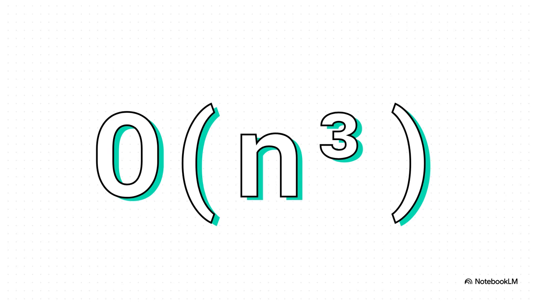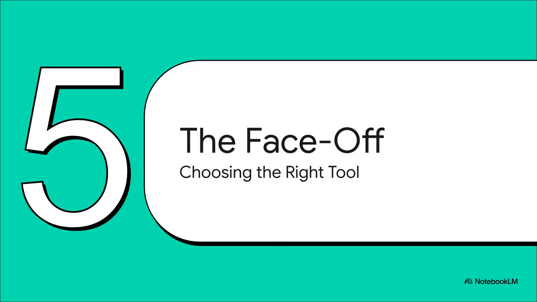Now, all this power comes at a pretty steep price, a time complexity of O of n cubed. Oof, yeah, that's n cubed. You can almost see the three nested loops in the code just by looking at that. This means it's really only practical for smaller graphs, but its big advantage is that it's often incredibly simple to write the code for it. Okay, team, we filled our toolkit.